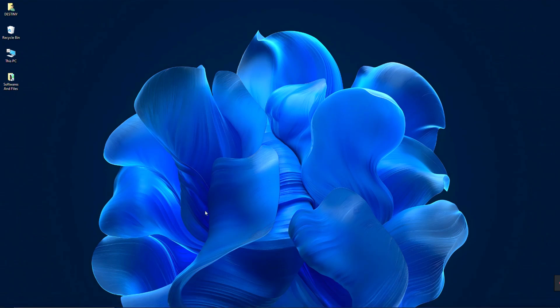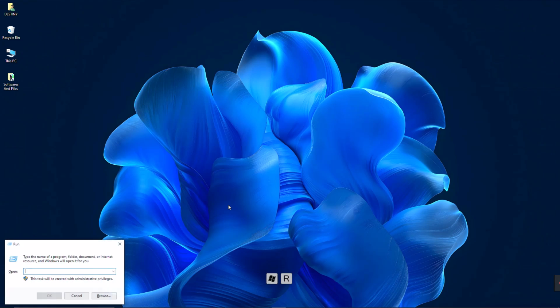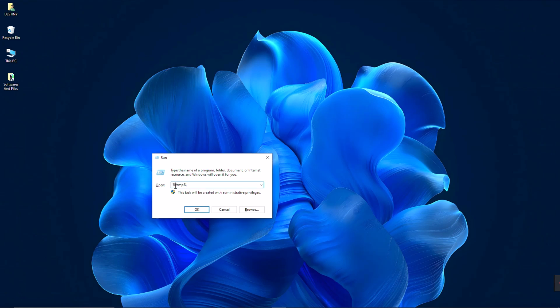And then finally, we want to talk about the main elephant in the room when it comes to these kinds of things, which is temp itself. If I click Windows R once again, this time around I'm typing temp with percentage signs at the edges, and just click on OK.